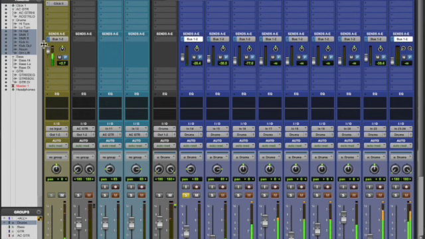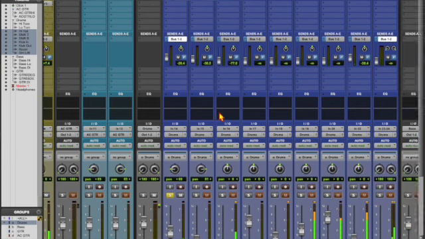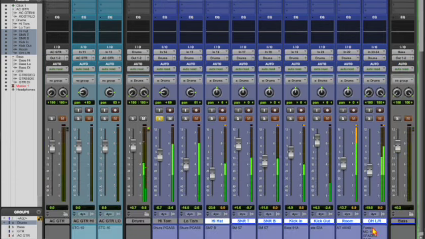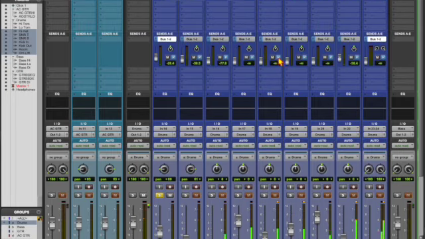So if I'm the drummer, obviously I won't need a click track, but if I did, there it is. So I've got my click track. We can also pan this left and right. We'll leave it in the middle for now, and then all we need to go through is drummer. So let's have a bit of kick.